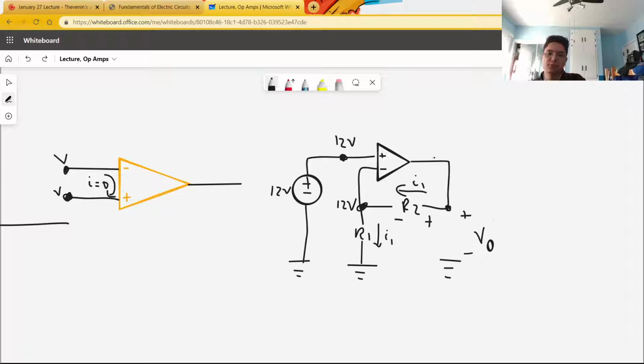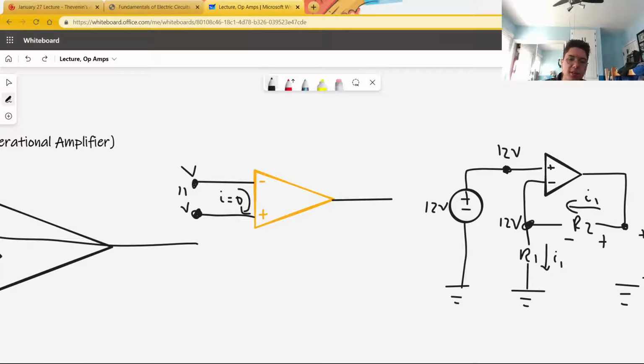In future videos, we will see exactly how much. But the point is that the op-amp is increasing the voltage fed to it in order to get some specified level of amplification and create a higher voltage later on in the circuit that corresponds in a certain way to the voltage before. So remember the two fundamental assumptions of op-amps. Number one, the voltage in the two branches connecting to these inputs is the same, and the current in the two branches connecting to these inputs is 0.